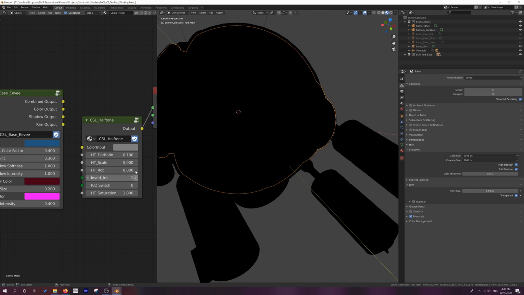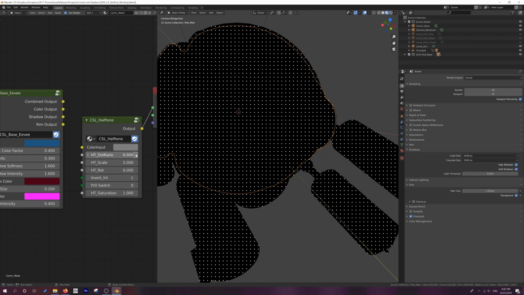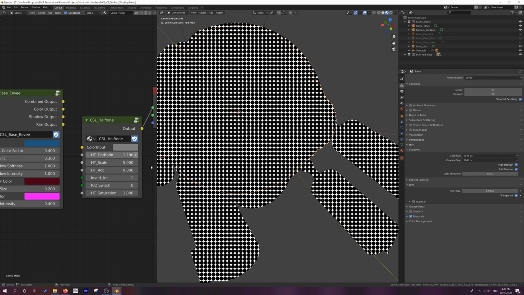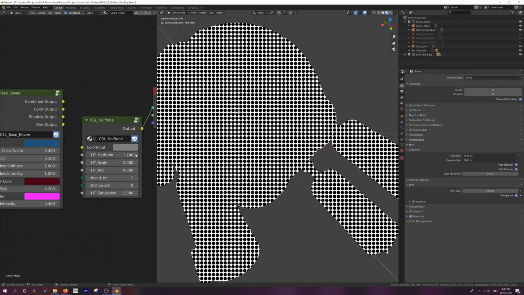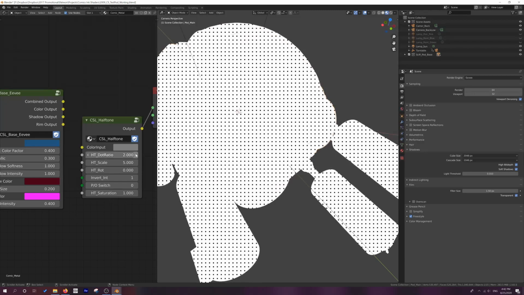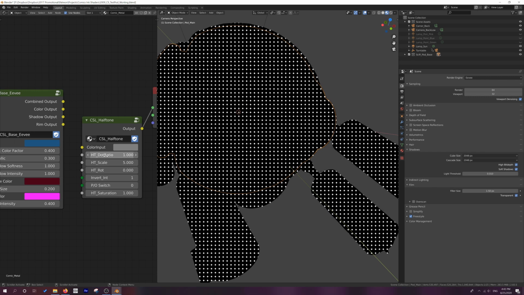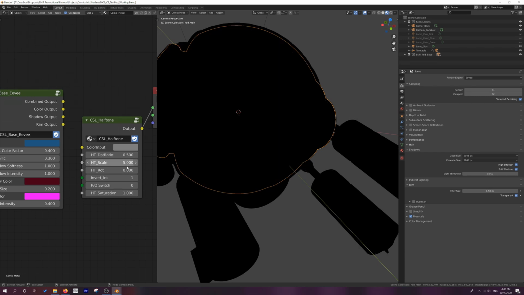However, if we invert it, what we have to do is bump this up to about a 1.2 before we start to see the black dot in the white space. And we have to bump this all the way up to something like 2.2 to get it to about, you know, 10% or less. So we can have very, very small black dots on an inverted thing. So the dot ratio actually has to be higher for an inverted value. Let's just leave this at its default 0.5 for now.